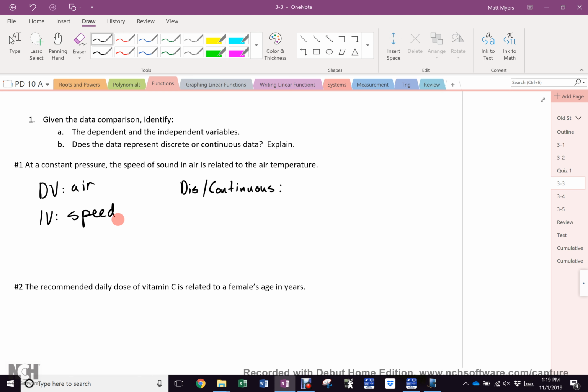Now, when you finally stopped making sound, which if I hadn't gone still can't do it 27 times, you would still be making noise, was there still an air temperature? Yes. So was there an input? Yeah. Was there an output? No, because there was no sound to be traveling at any speed, yes? Yeah. So that is why the DV is speed. And the IV is air.